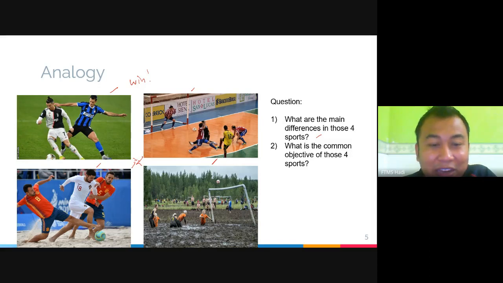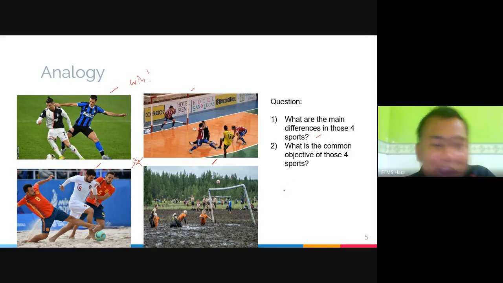There are a lot of ways to do that. I'm coming up with this analogy because you need to understand the protocol. The methodology is about the protocol of conducting the study, doing the research. Doing research is not simply getting the data and that's it. There must be some protocol and procedures that you need to follow.